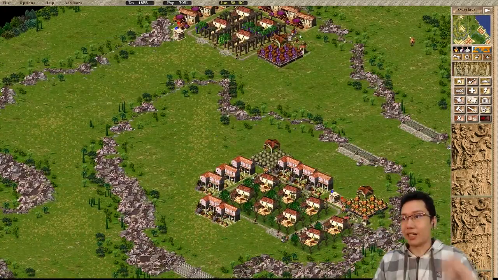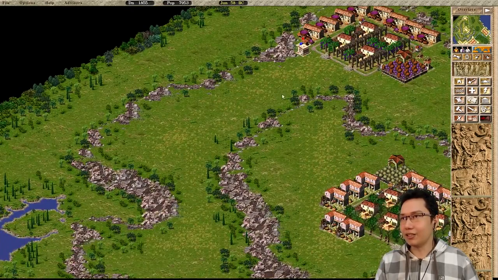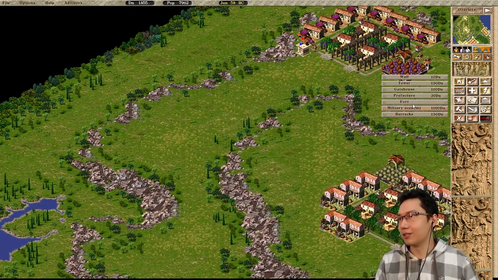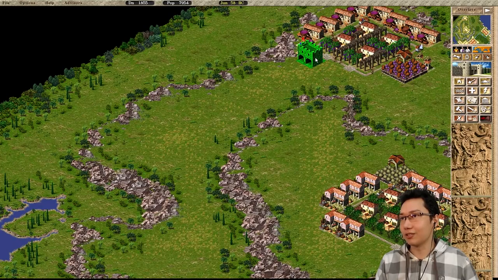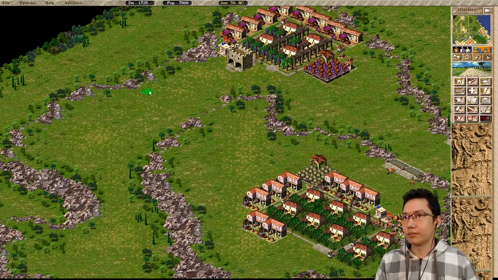Okay, so now we've got to set up a food supply for the luxury palaces. So I think I could take advantage of this path here. What I'm going to do is put a gatehouse right here. And we're going to have, how big is this? 1, 2, 3, 4, 5, 6. We can clear that, we can clear this. Just have this road extend out like that.